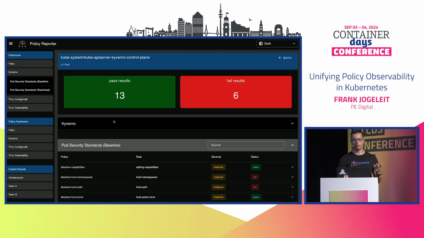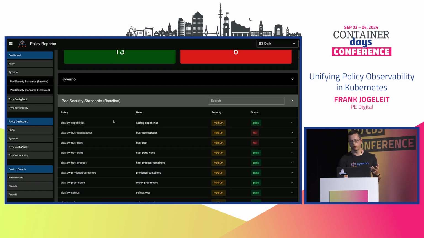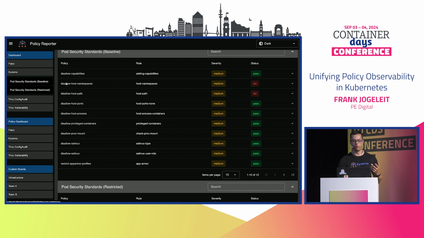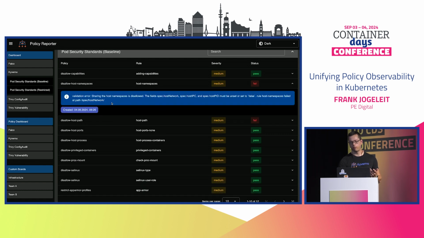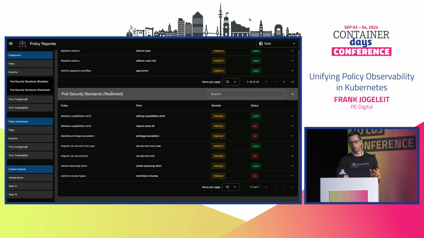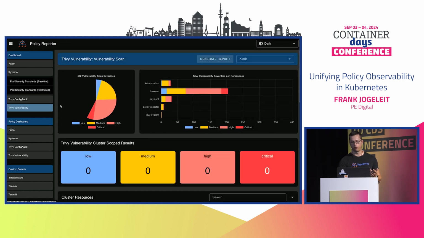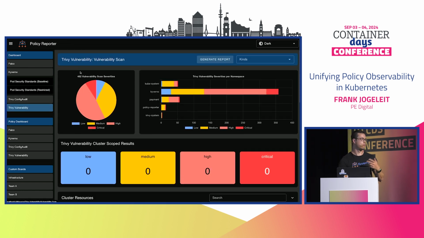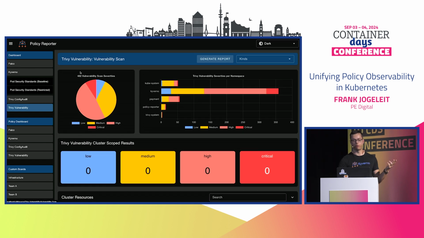We can take a deeper look into a single resource and check the different results which failed, what the description is, and based on the tool, we get additional meta information. In the case of Trivy, because Trivy produces only failing results, there is no pass CVE, it makes no sense to showcase Trivy only with failed results.